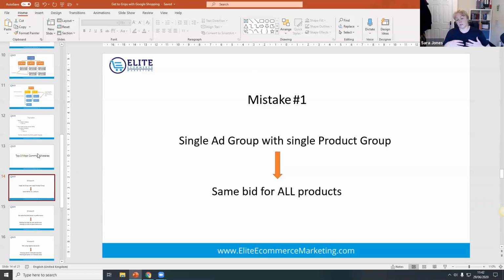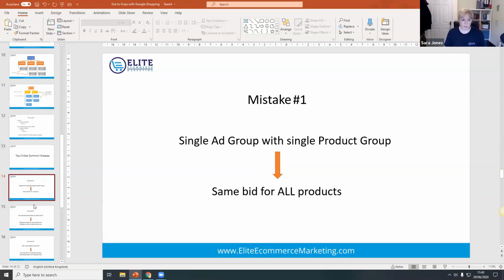If you've got half a dozen products that are all the same price, maybe you can get away with it. But if you've got a lot of products at vastly different prices, you'll have some bestsellers and some that don't do very well. And you need to be able to bid according to how products perform.